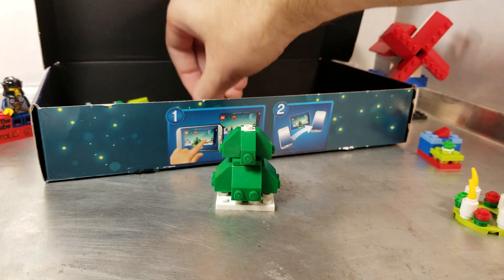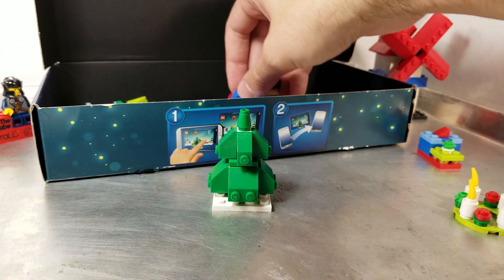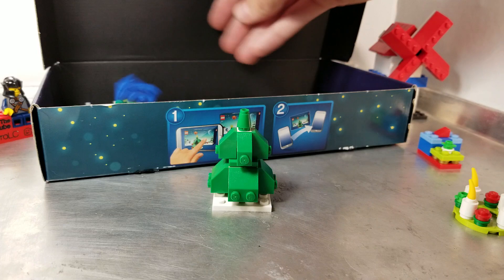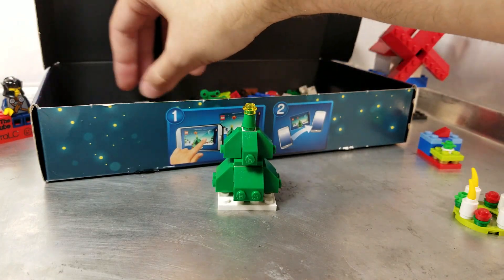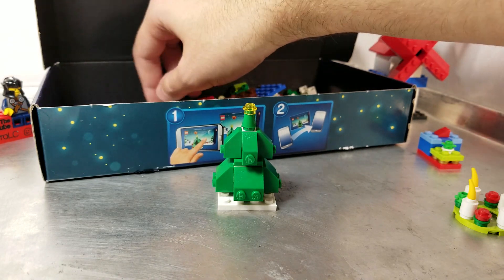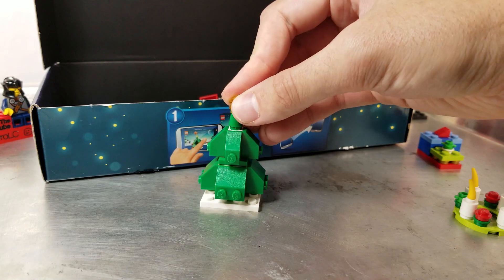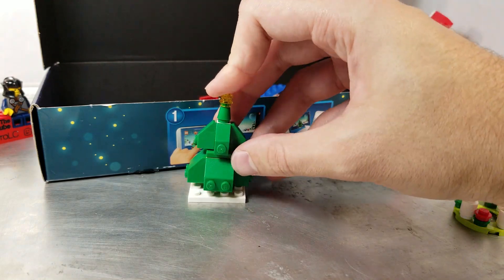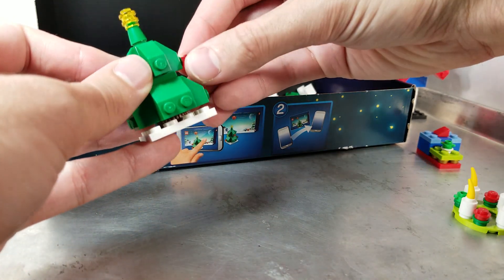Okay, here's the last step. Very easy. We're putting this on, and we're using a lot of translucent studs here. We're decorating up the tree now basically — we've grown the tree, we just gotta decorate it. Almost every one of these gets a little white stud, and we're using red over here.